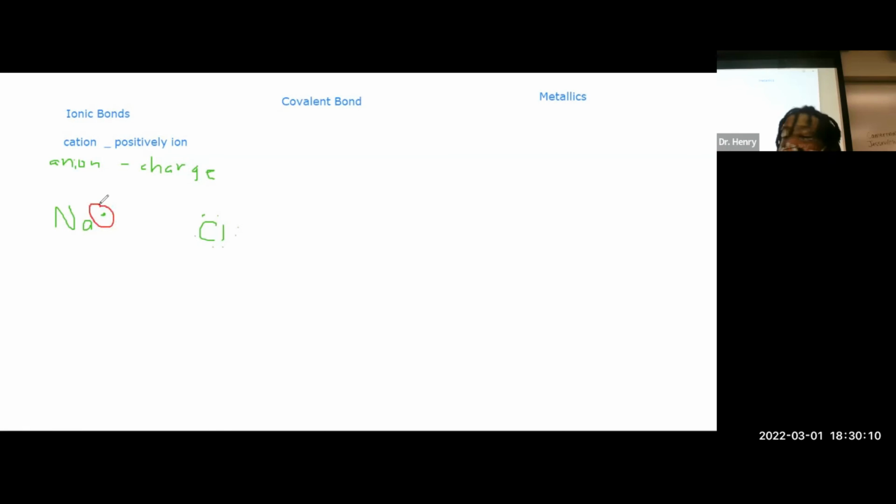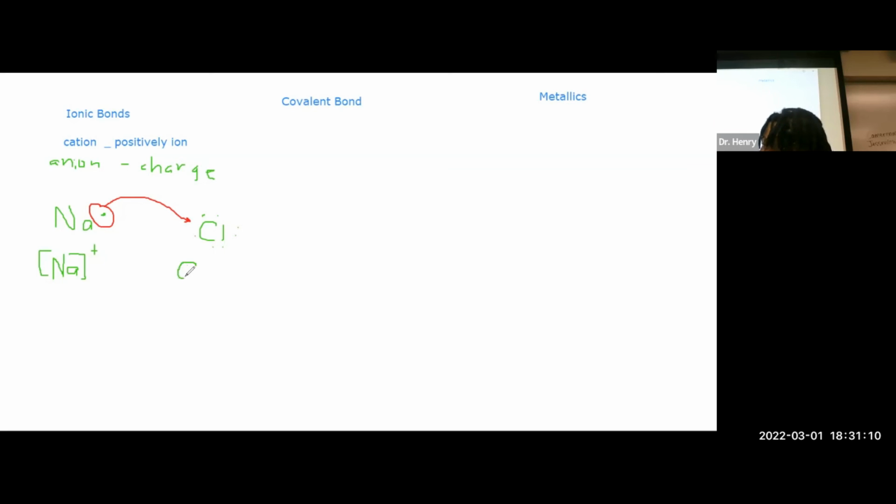So sodium has 1 to give away. It's going to give away its electron to chlorine. So then sodium becomes what? It lost an electron. You have to be patient. I heard somebody say positive. It becomes a cation, right? So it has a positive charge. When you're doing the Lewis structure, we're going to put a plus here to let us know that we've lost one electron, one dot in the case of the Lewis structure, where chlorine is gaining one, because sodium is donating that one electron to chlorine.